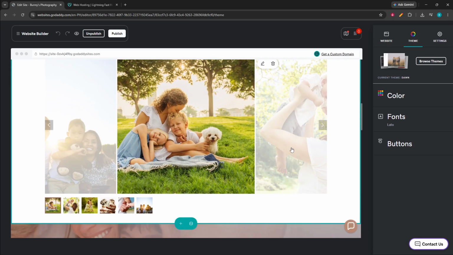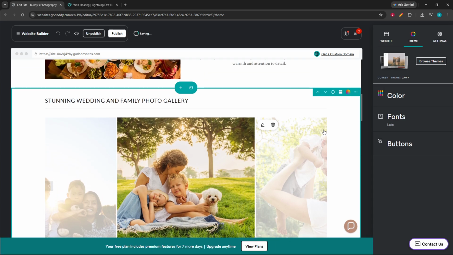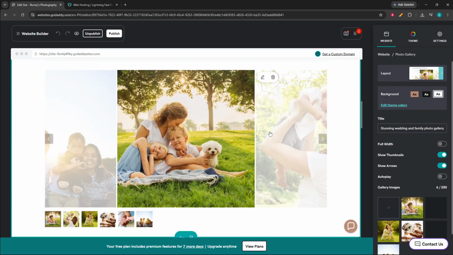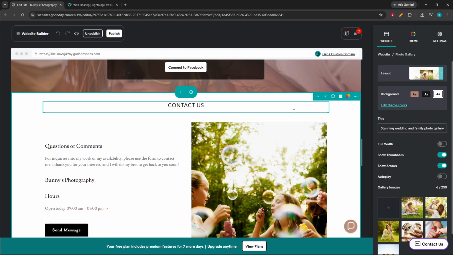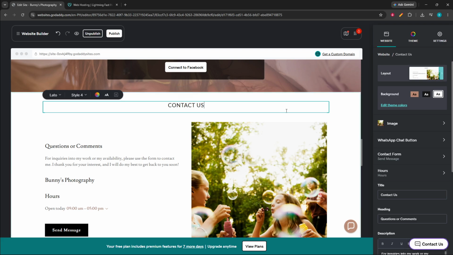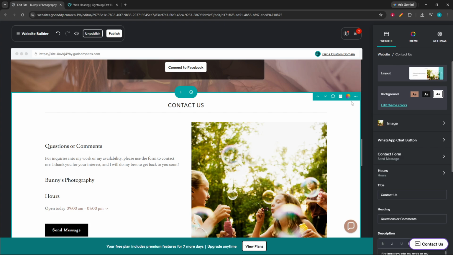After the form is added, click directly on the Contact Form section to open its customization settings. You will usually see some default fields already included, such as name, email, and message. Review these fields carefully to make sure they match the type of information you want visitors to submit. If you need to collect more details, add any additional fields that are available in the form settings.